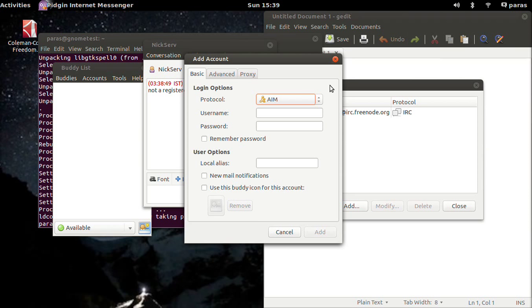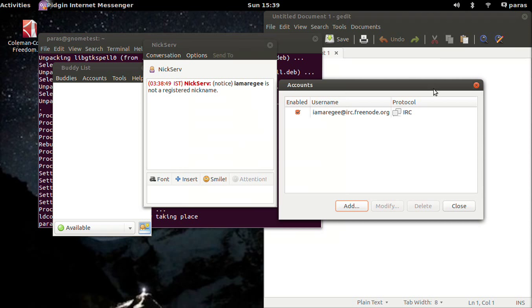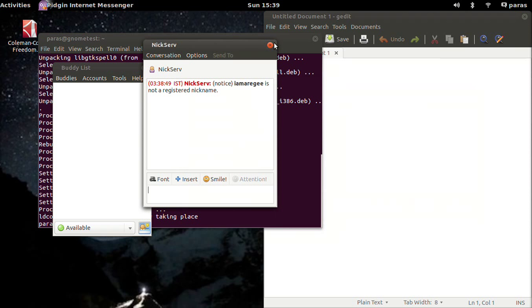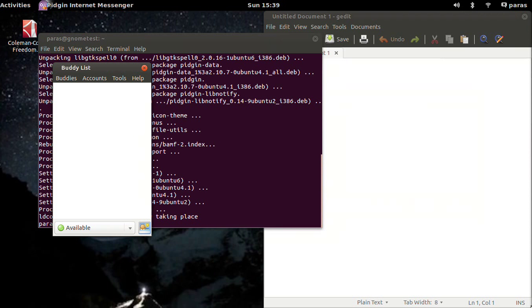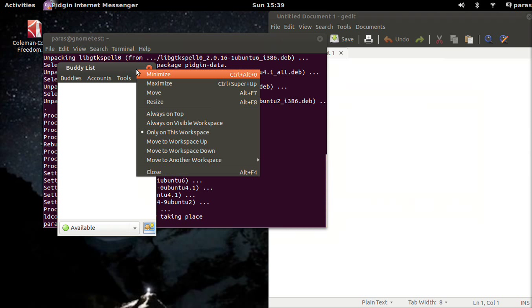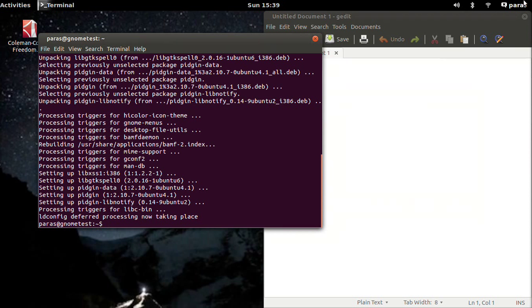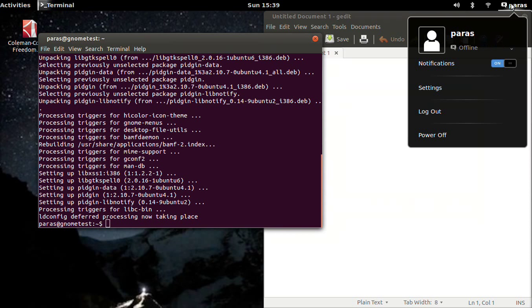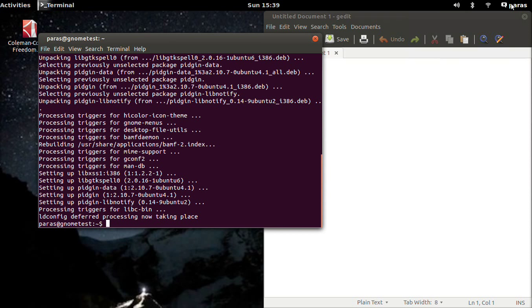Now the thing that's missing here is this is not integrated into GNOME shell actually. So any notification and all that, if I'm using Pidgin, at times there is no pop-up notification for chat or anything. You're saying that the desktop notifications are not available? Yeah, it's not available for Pidgin.